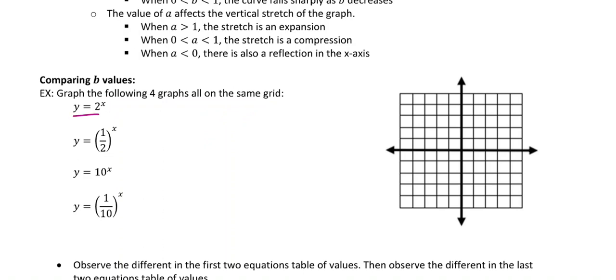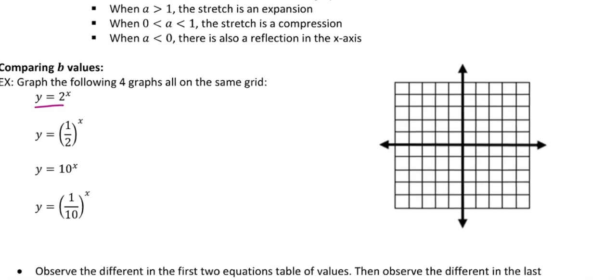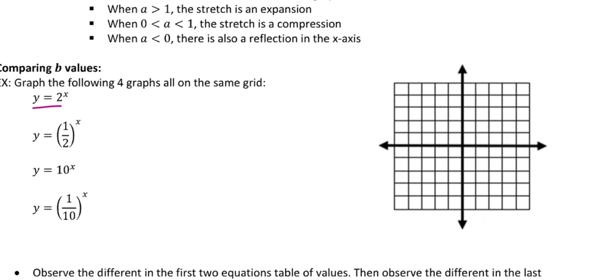So let's just think about this first one, how this would look. y is equal to 2 to the power of x. So let's sketch this one. Like any other function, we can throw numbers in for x and see what we get out for y, right? So if I threw in y is equal to 2 to the power of, let's say, 0, where would my first point be? 1, right? Because anything to the power of 0 is 1. So I should be crossing my y-axis at 1.